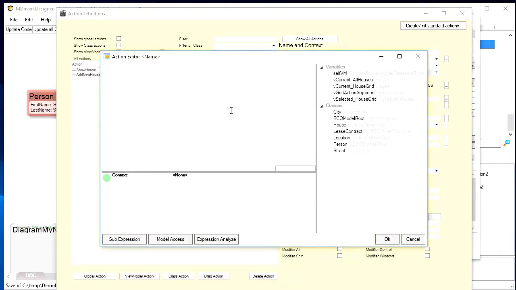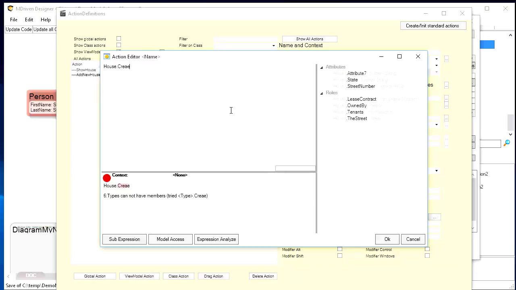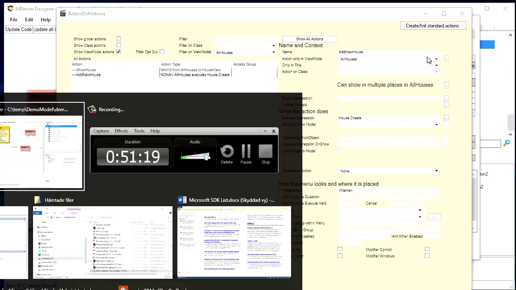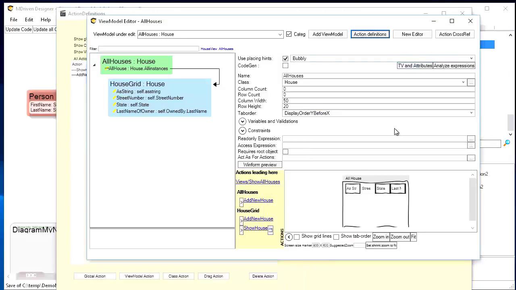Execute expression. And what we want it to do is just house dot create. And that would be enough. So, not saying only in this will give us this look.